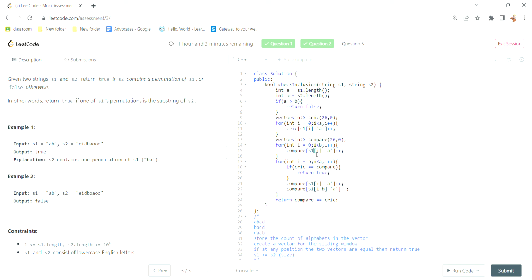So this is compare. S2 contains a permutation of s1. So s1 must be in count and s2 must be in compare. So that's great.